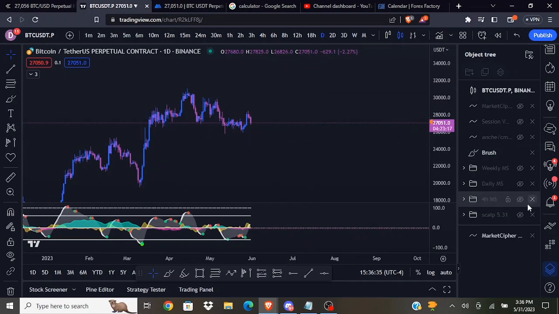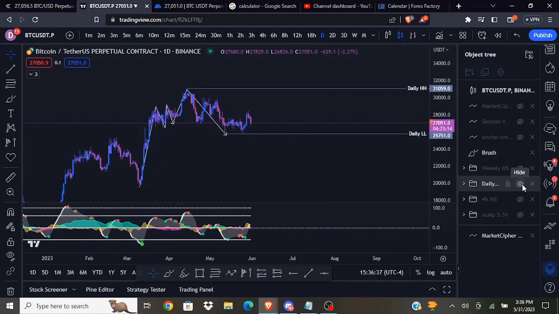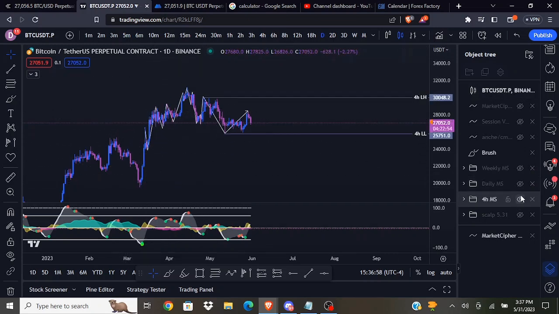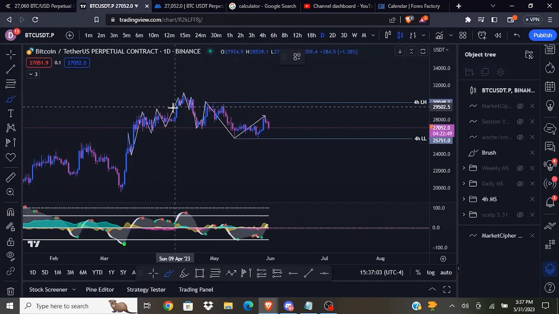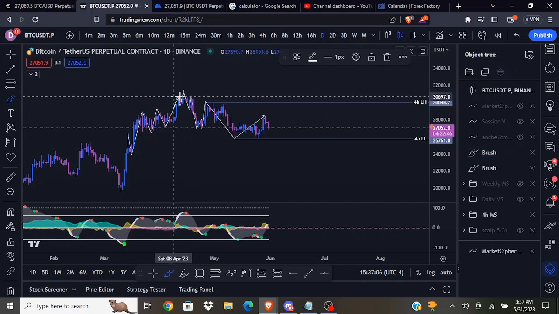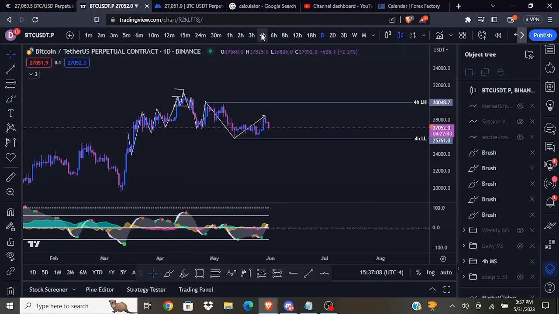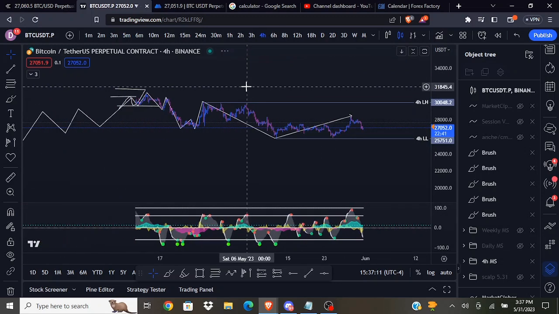And so now moving on to 4-hour structure. The reason I mark out 4-hour structure is because, even if you're kind of looking at the same structure as a higher time frame, there could be some fine details that make significant differences when it comes to market structure. And, for example, this is the daily market structure I was just looking at. But if I turn on the 4-hour market structure, it looks very similar, except for the fact that we have this right here, higher high, higher low, higher high. And we can zoom into the 4-hour to get a better look at that.